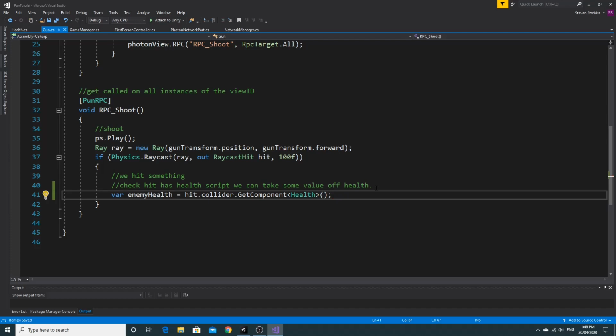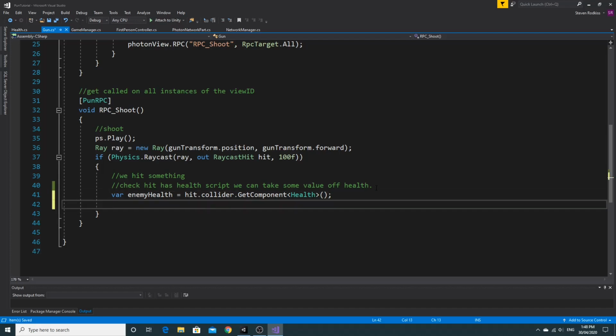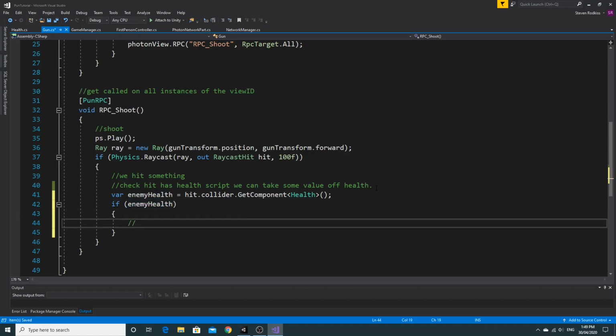So if we've managed to successfully get that, we'll just do a simple check. So we'll say if enemy health exists, then we have hit an enemy, do damage. The damage script we haven't written yet, so we'll quickly jump back to that.